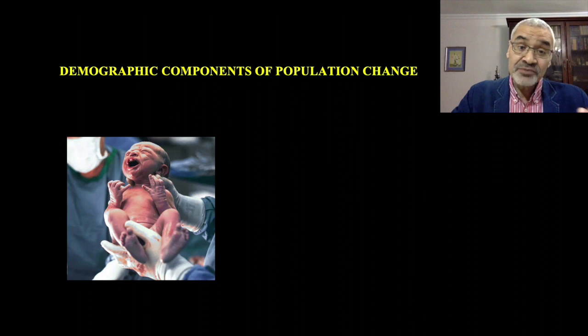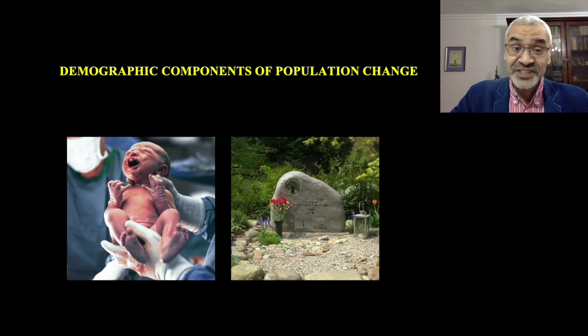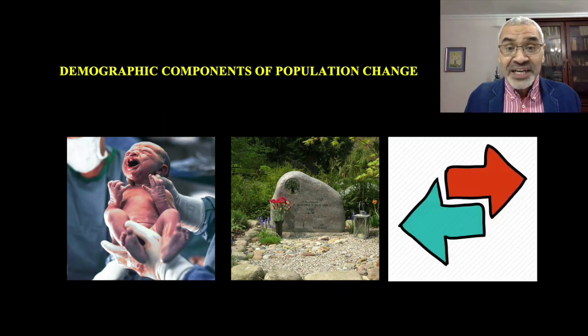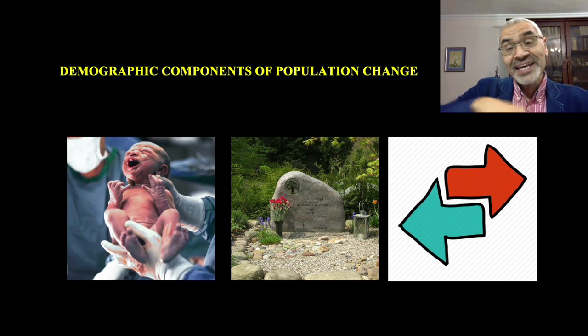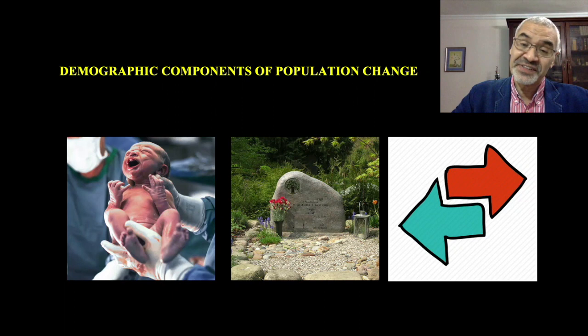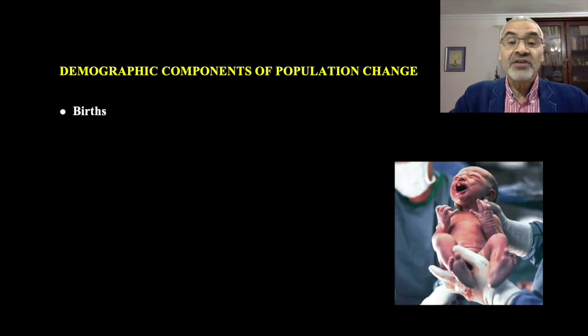The first thing is births. Births are one of the main components of population change, simply because births increase the population in a given state. Second, deaths. Deaths decrease the population in a given state. The third one is migration. And when talking about migration, actually, it has the influence of births and deaths. So when people leave their country and go to another country, they have the impact of death in the country of origin, and at the same time they have the impact of birth in the country of arrival.